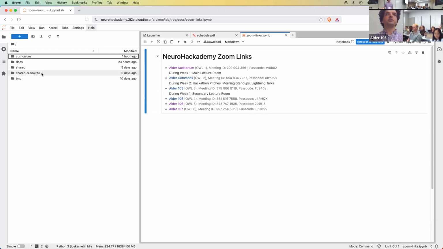That's mostly next week. This week there won't be any reason to put data in here, but next week you might come up with some ideas about data sets you want to work with, and you'll want to have those accessible. We'll talk all about data sets on Friday in the data showcase. We'll show you some ways to get access to data that don't even require you to put data into the hub. You can get them from wherever they are and read them straight into your Python process. But that's on Friday.